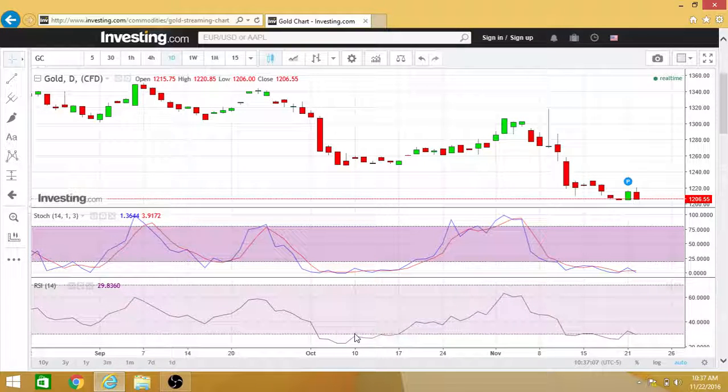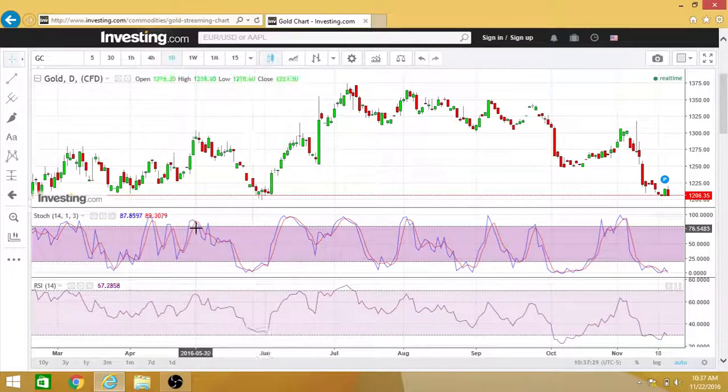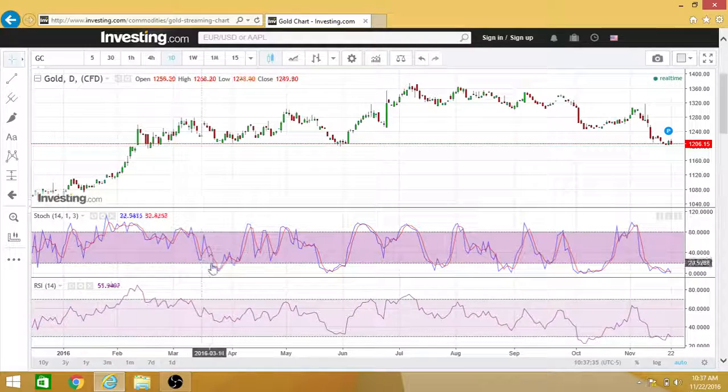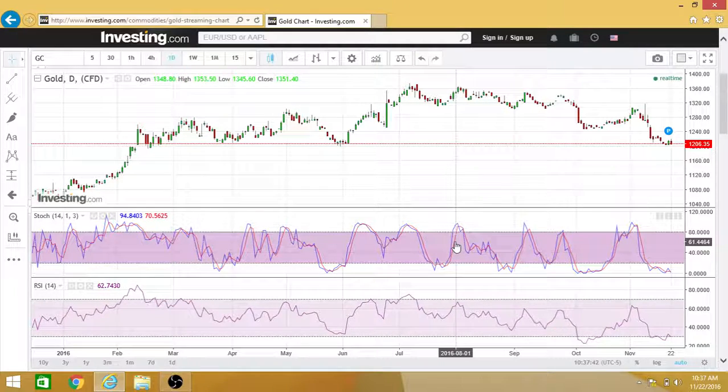hopefully this didn't freeze, but in a bull market, the best way to play gold is to use stoch. So in a bear market, we use RSI when we're being more cautious, and in a bull market, we'll use stoch. Okay? During a bull market, we always look at slow stoch, which is the red line. Okay? It's a better indicator. When it's under the 20 level, it's always a buy.